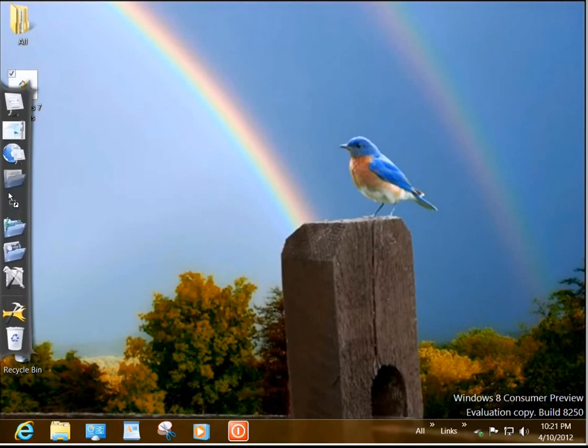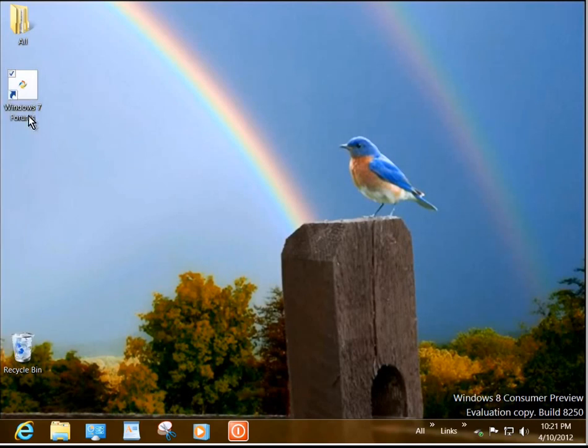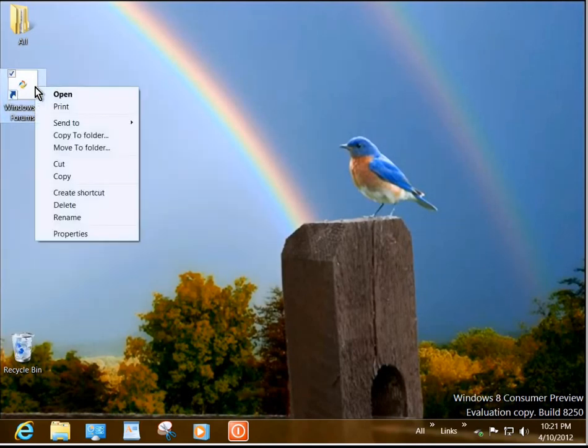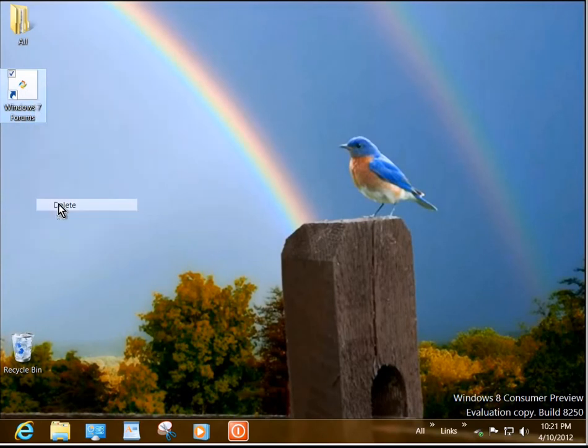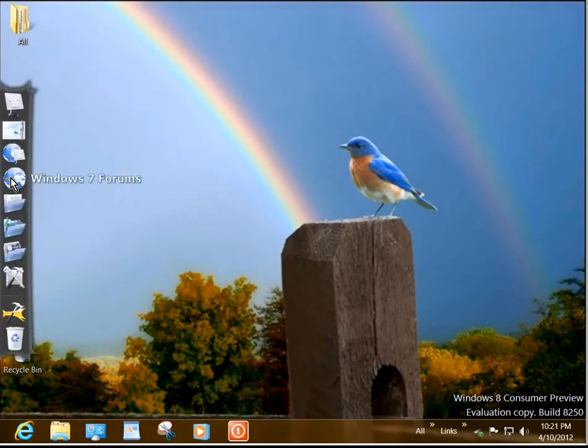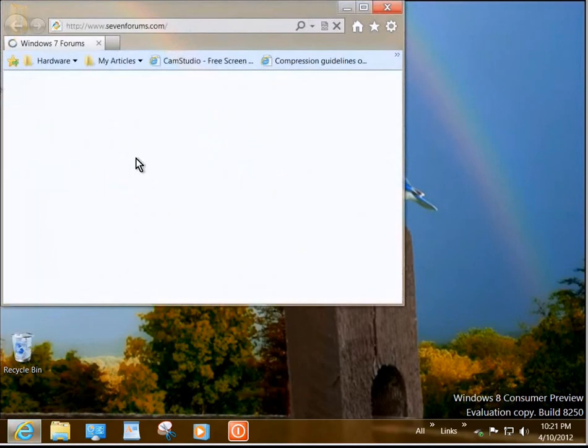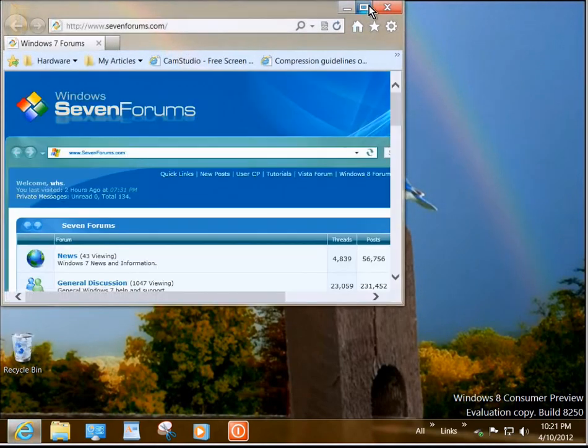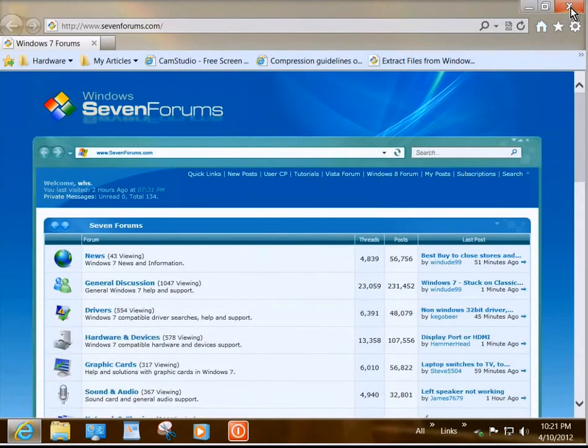Come on, Rocket Duck. Well, you can put it wherever you want. Okay, now see, now I get a proper one with a globe. Okay, because the other one I would have had to keep the shortcut on the desktop, else it wouldn't work. But this one I can delete, and you will see my Windows 7 forum shortcut still works. Now why do I get a small window here?